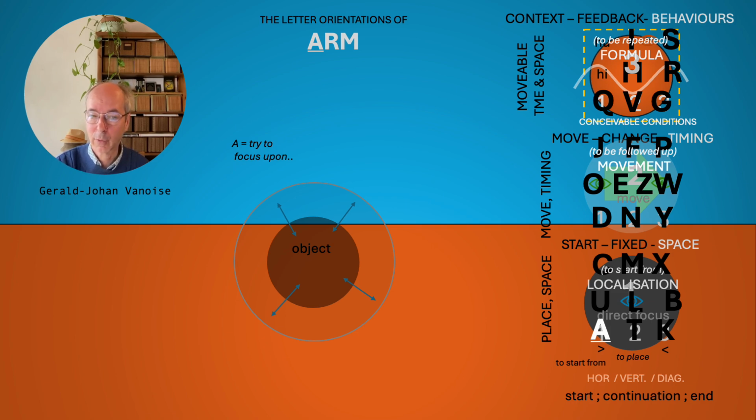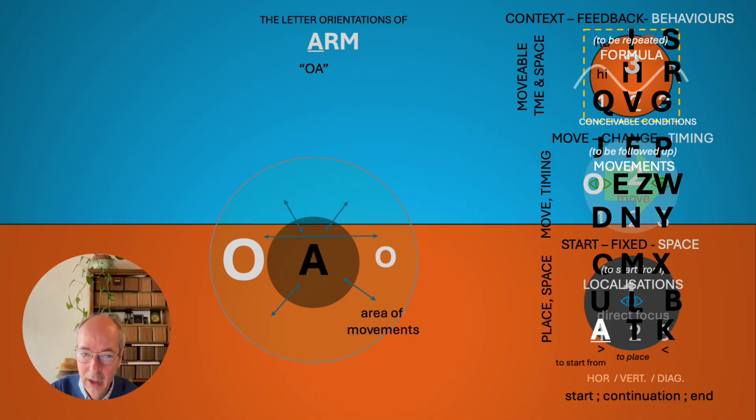The A is a focus upon an object. There is an aspect of that letter A that it is going to focus upon an object. So it's not completely like that. You have a sharp vision upon that object, and it gives you a little bit of time to sharpen your vision. So there is a transition towards the object, and that makes it a different focus than a very sharp focus. It's sharpening its focus: I'm going to start from that object and focus upon it. That's the A. With the O combined, you have the arm.